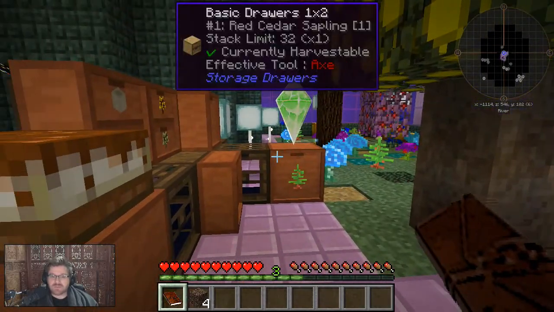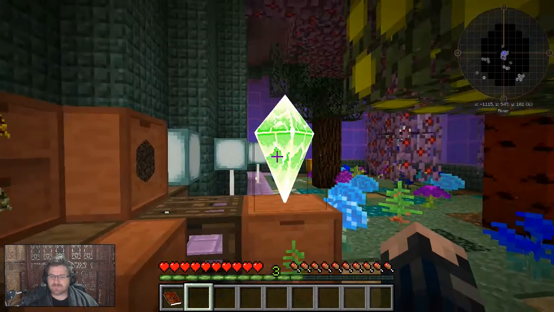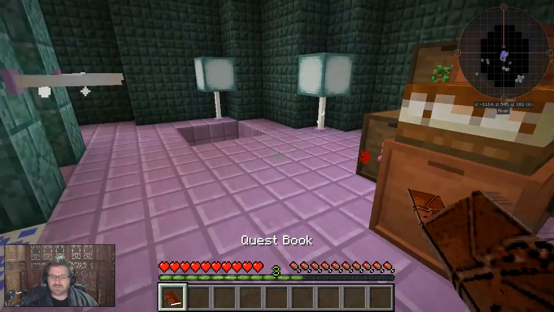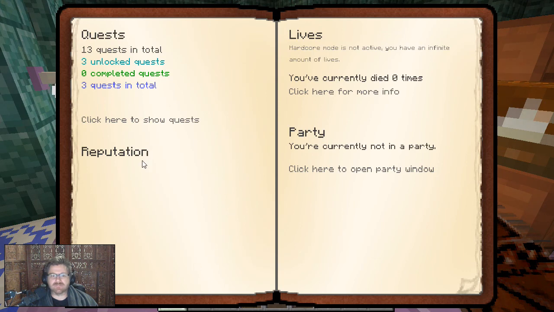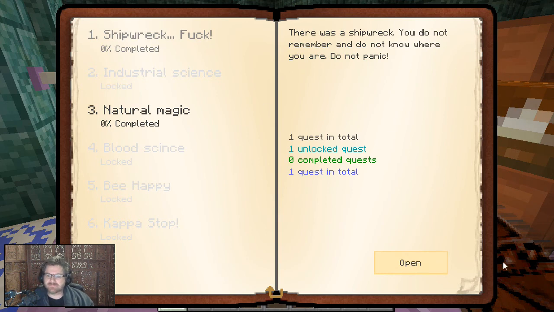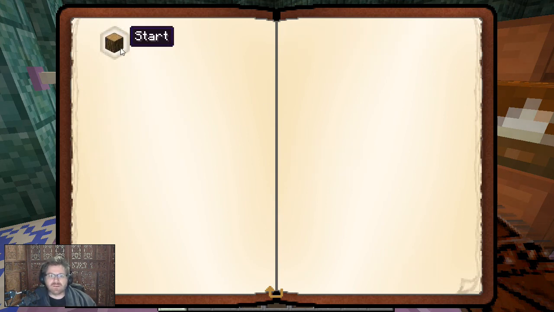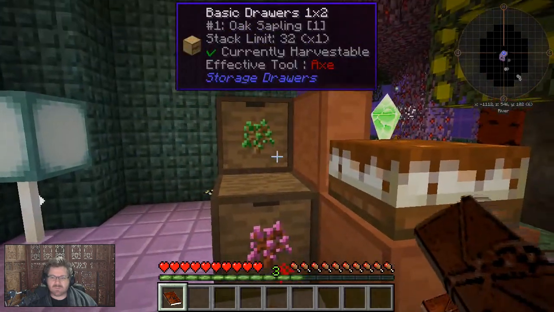Okay, we've got a quest book, so let's get into doing some stuff. Let's just put this soul sand here. Right, so in the sea, click to start. Click to show the quest. Shipwrecks, OF. Right, start. Starting pack. Requires a piece of oak wood. It would be nice to have a bit of flavor text here, but we work with what we've got.